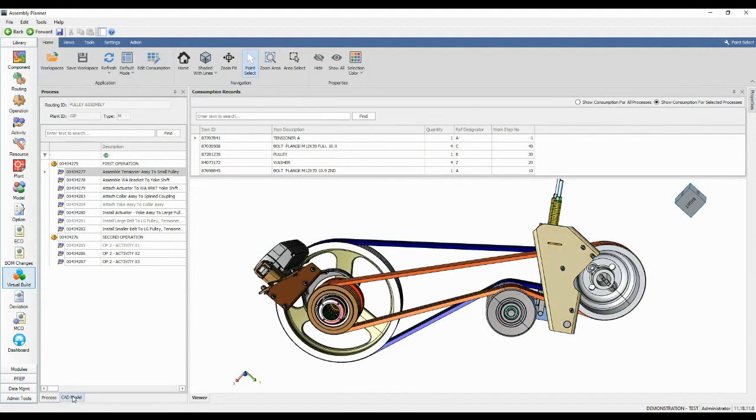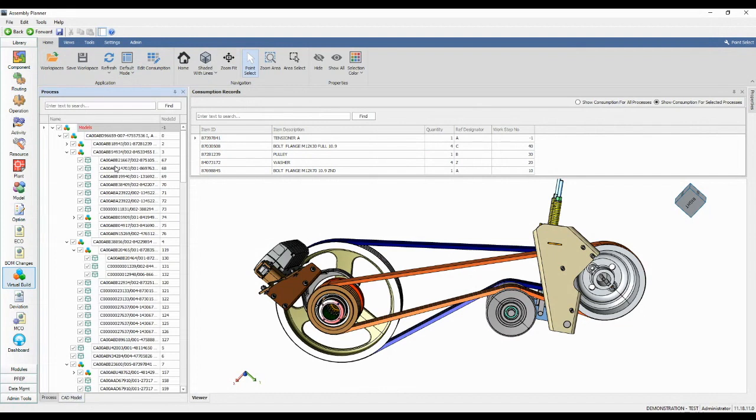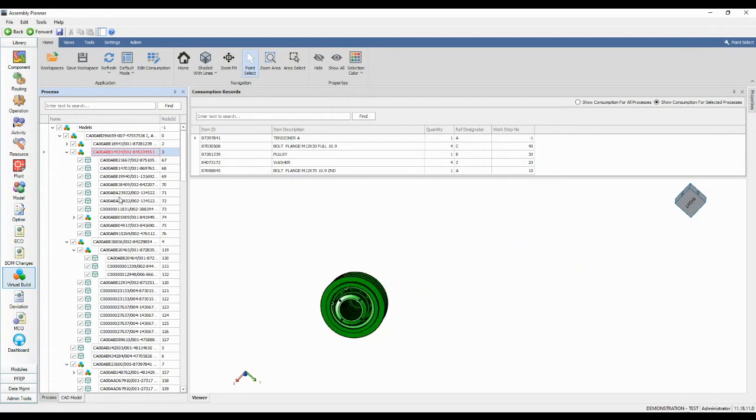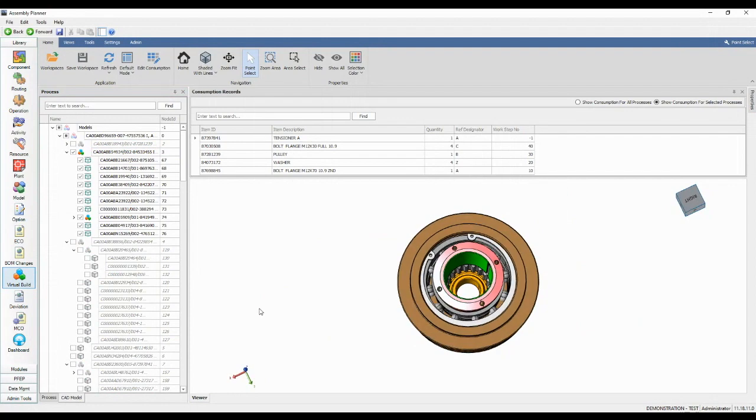We go back into default mode. I just don't want to underestimate a lot of the features inside of this model tree. I'm in the CAD model tree. When I highlight a part here, I can isolate a particular part. Let's see, let's pick something that's going to stand out. So I can highlight that. Notice that the part highlighted on the 3D viewer as well, and I can isolate that particular part. So I can work with that, right?